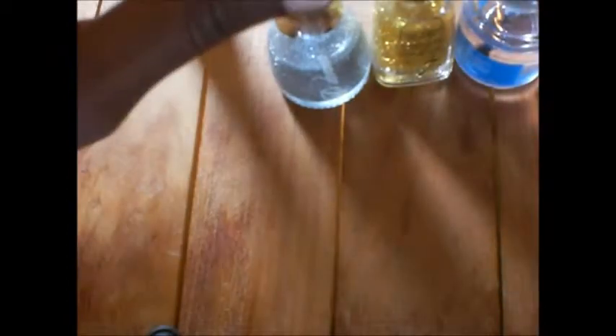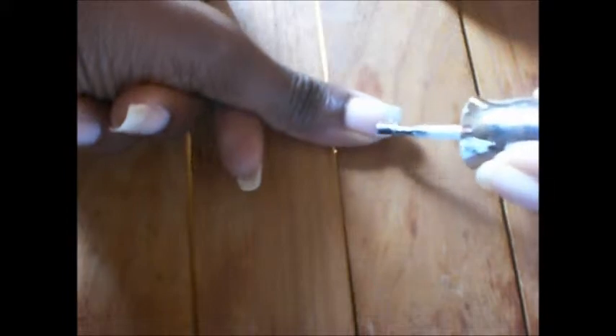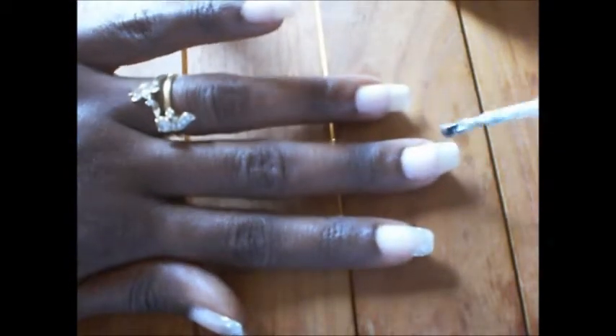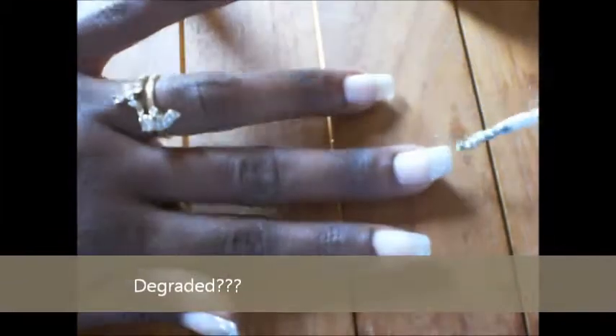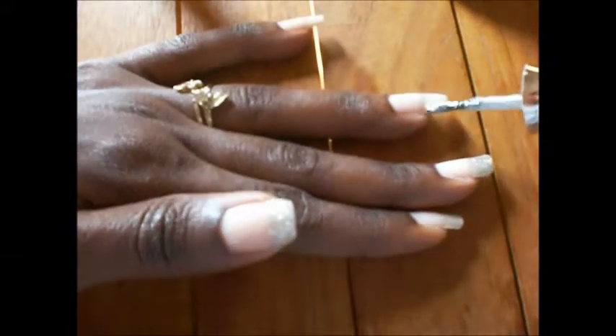So the next thing you need to do is start with the silver one. I'm applying a French tip in silver glitter. You could do this on the entire nail if you want, especially if you have short nails. I'm not doing it too neat — I want it to be kind of degrading. Once you finish doing your tip, slide it down a little. Don't do it too thick; a nice thin layer is good.